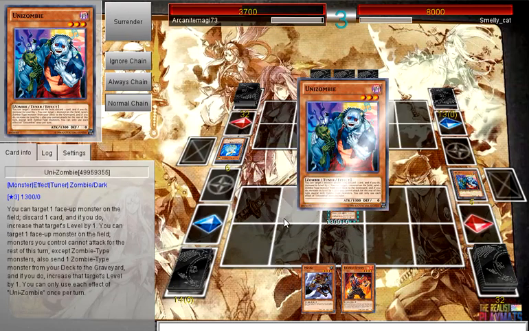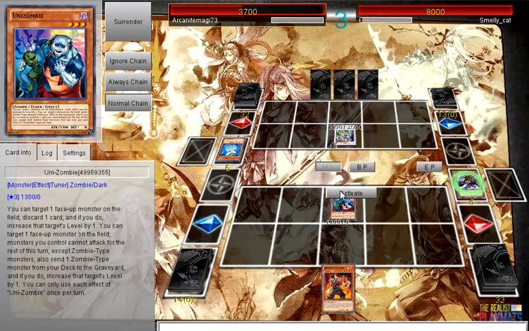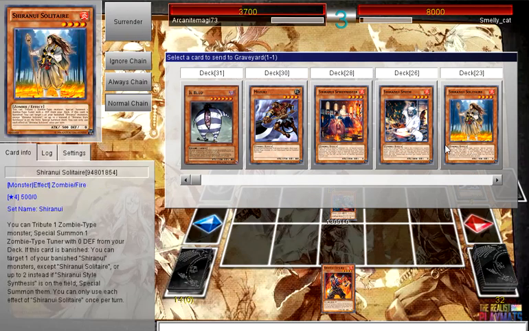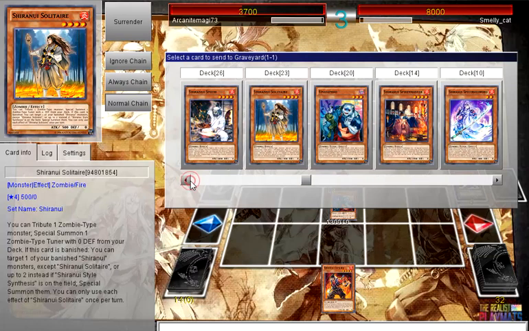Activate. Let's talk to your monster. Darn, he let it go. Darn, he's really doing it. I was hoping he would not let me bait out the effect like that. I mean, crap.